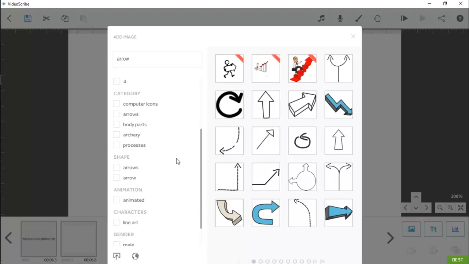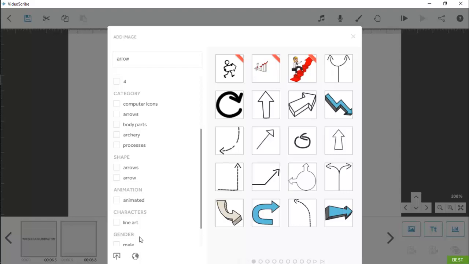So, what if the library is not satisfying you, and you wanna add your own images? Okay, but Videoscribe has some restrictions. Videoscribe only accepts some image formats. It only accepts the following formats: SVG, GIF, bitmaps, and ZIP. Videoscribe can't read vector formats like AI, EPS, and any other vector format except for SVG.